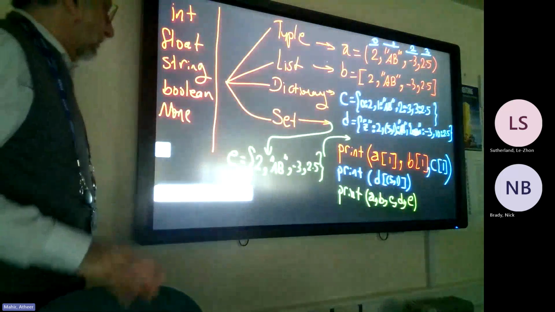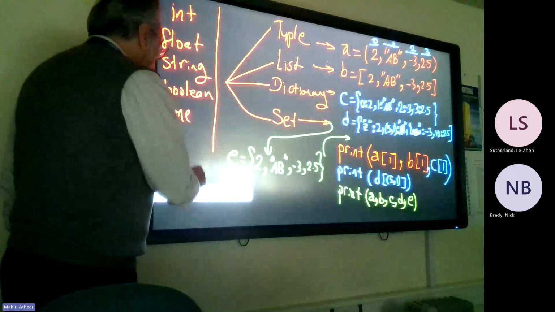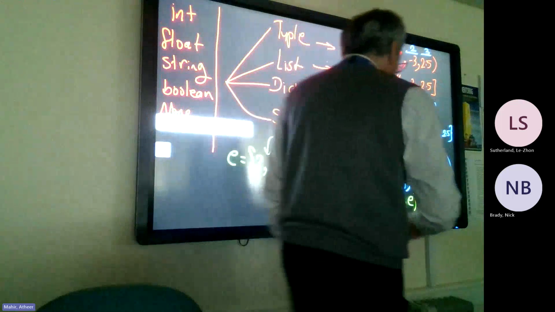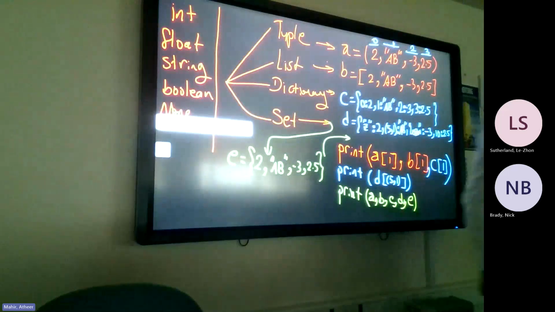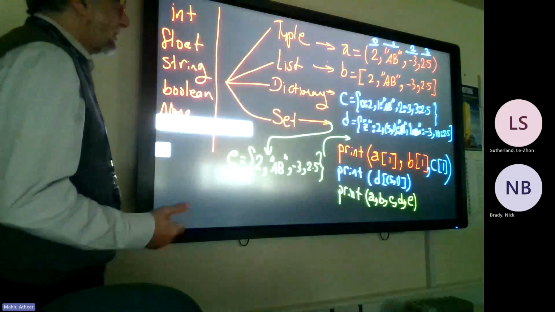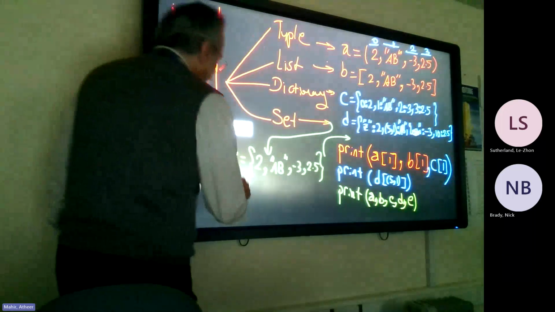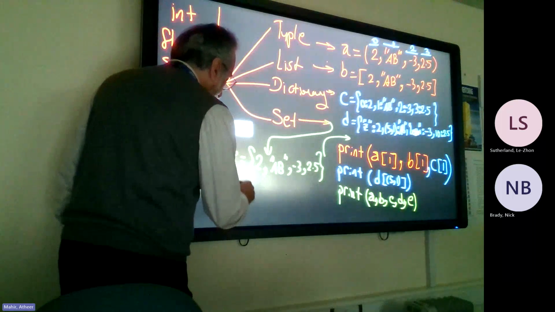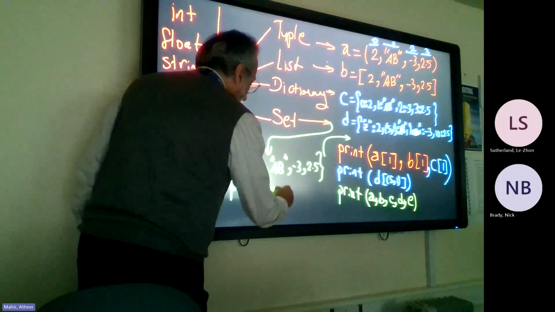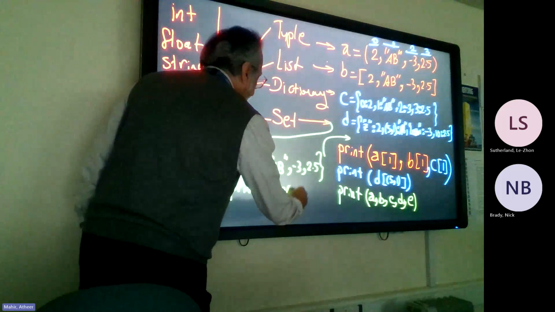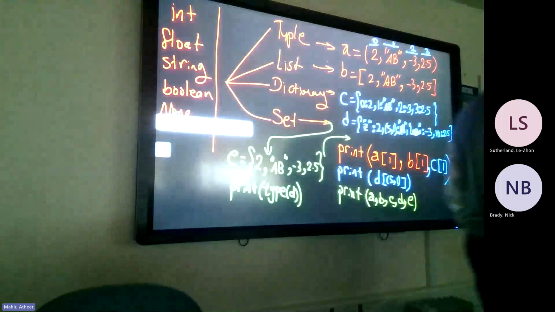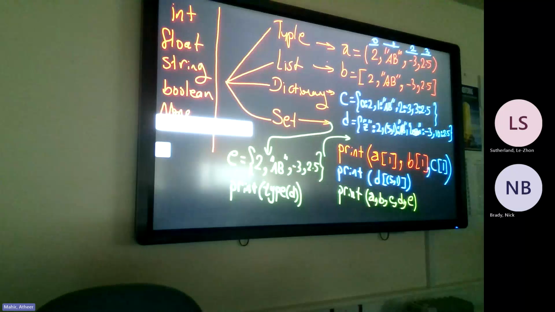If you wanted to know about any data type, you can use the same one in here, print A, B, C, D, E. You can just say here, let's say if you wanted to see the type of C, you can say print, comma, and then type of D. In this case, this will tell you what data type you have.